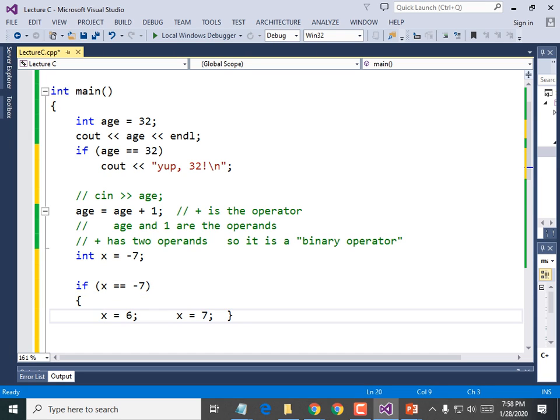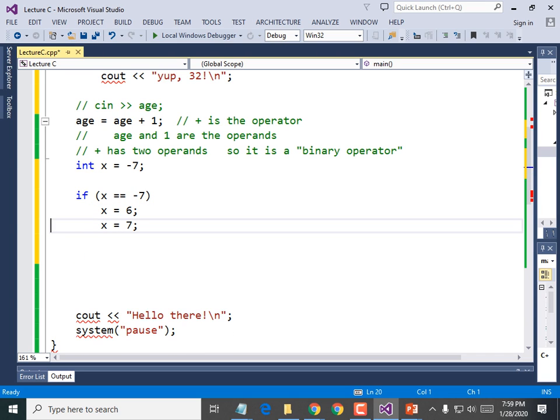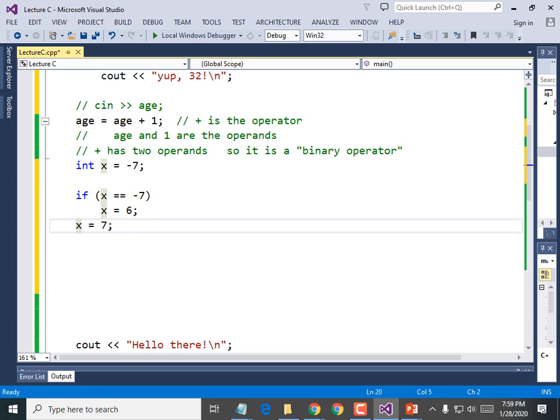Now, you didn't have to type this example in your notes because all it was is an example of brace placement. If you left that brace out, you forgot you weren't using Python. What does this really mean? This means if that's true, then do this. But then again, it's going to do this no matter what, whether it was true or not. The mere fact that it's tabbed over doesn't mean a thing. So if this is true, it's going to do that, but then no matter what, it's going to do that. Because that's what the logic means.